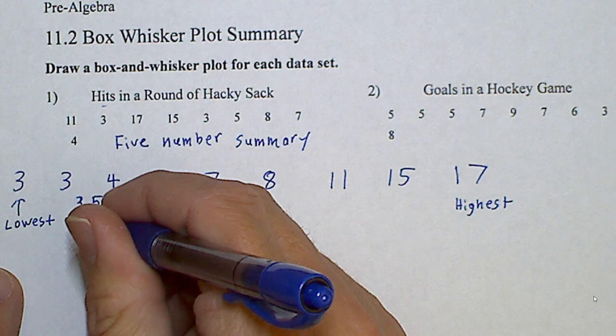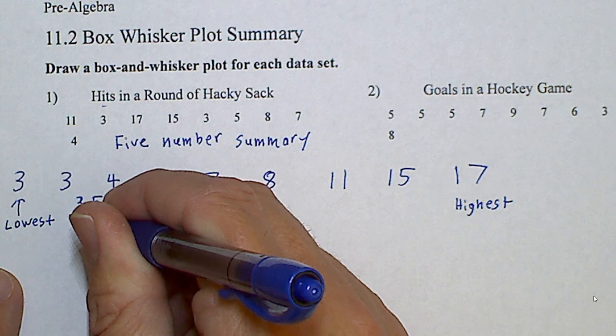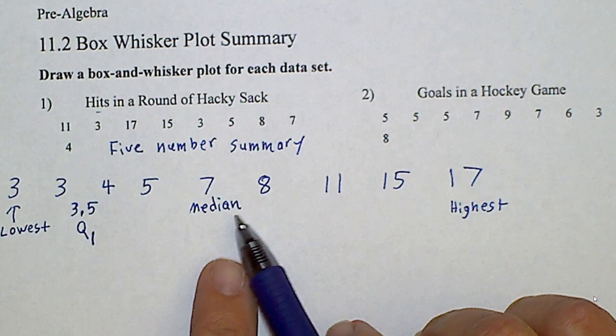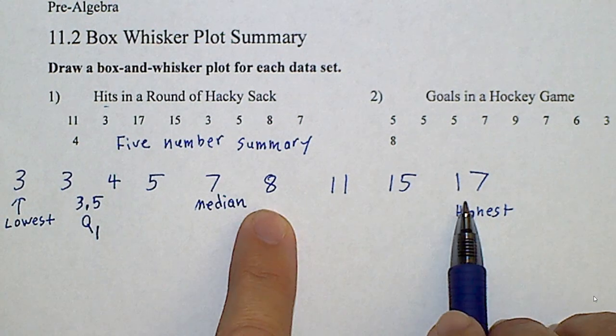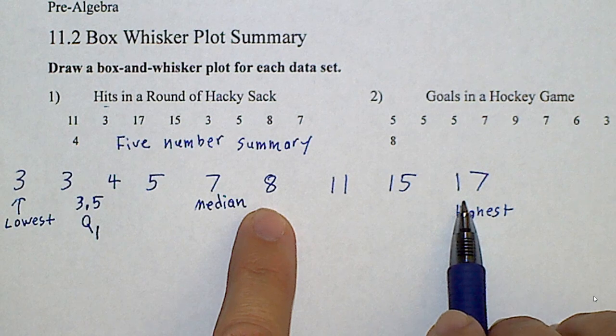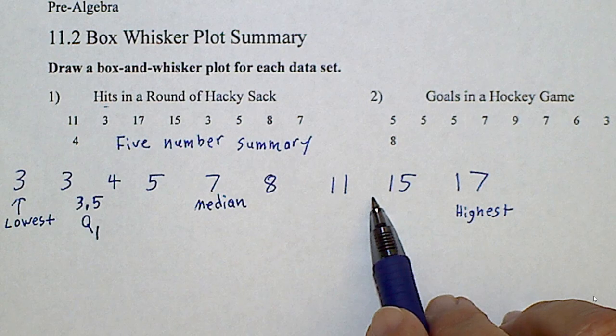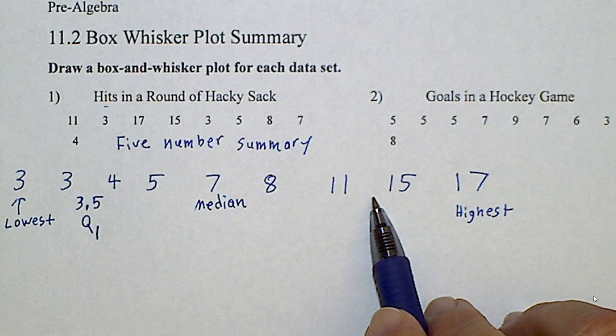And again, we call that our first quartile. I'm going to call it Q sub 1. It's sometimes called the first quartile, or sometimes the lower quartile. That means the same thing. Then we do the same thing for the upper half of the data. So look at all the data that's above your median, and here's all our data above. Again, find the median of that, which is the middle number. Once again, since we have an even number, we have to find halfway between 11 and 15, which is half of 26, which is 13.